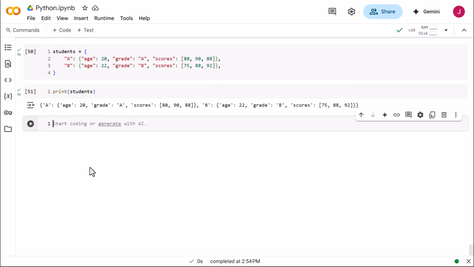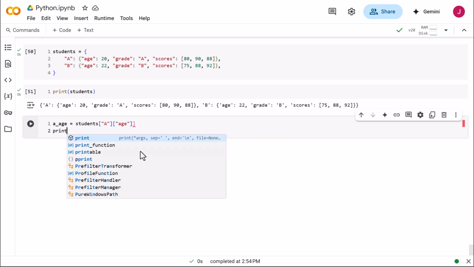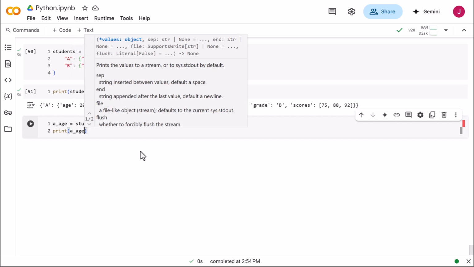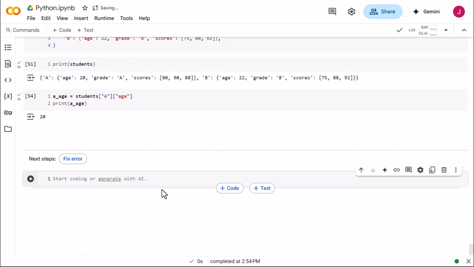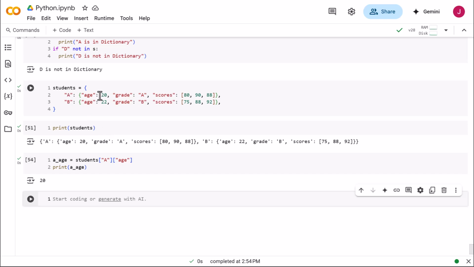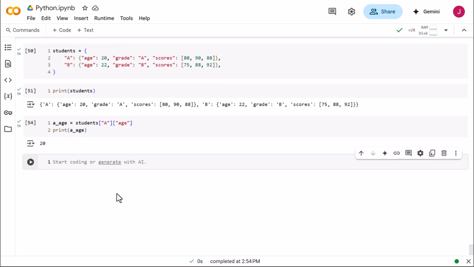And then if I want to access nested values, for example, I can say a_age is equal to students A and age, right? So I can print this age, then it will be 20. So A's age is 20. Or I can access a score from the nested list.